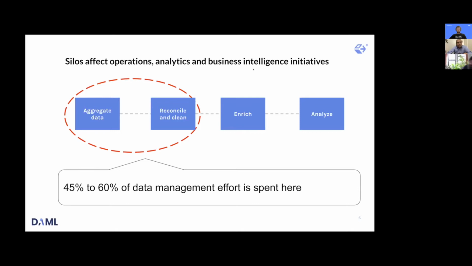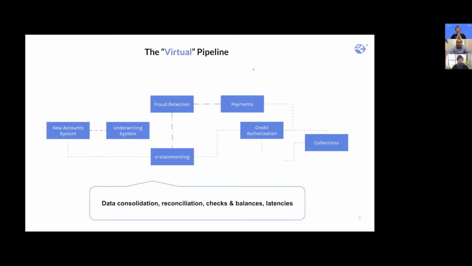Another big problem, sorry Francesco, if you go back, is latencies. When you make a payment, almost all of us have seen that your payment is not available online immediately. It takes 4 hours, maybe 6 hours, maybe sometimes the next day for your payment to show up online. That's the latency in the whole business process, because your payment system has to send the information to another system in order for that system to pick it up and show it on the website. So we've got this typical issue of checks and balances, data reconciliation, and latencies throughout the enterprise landscape.